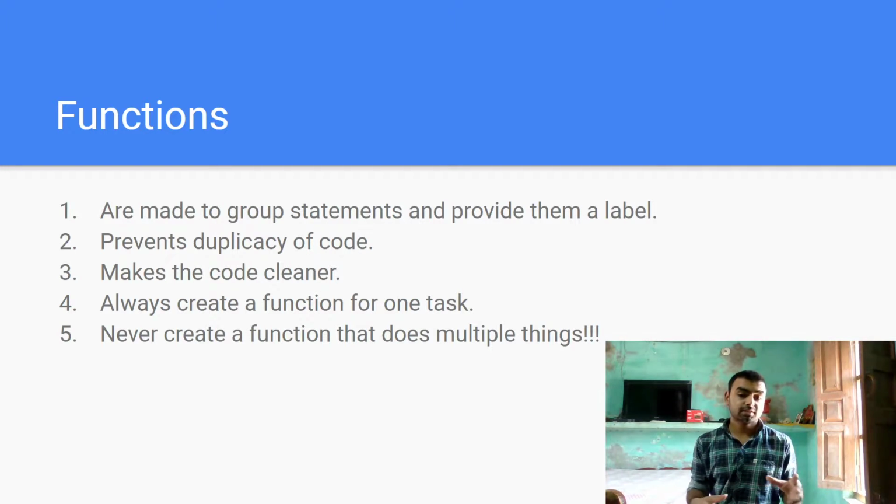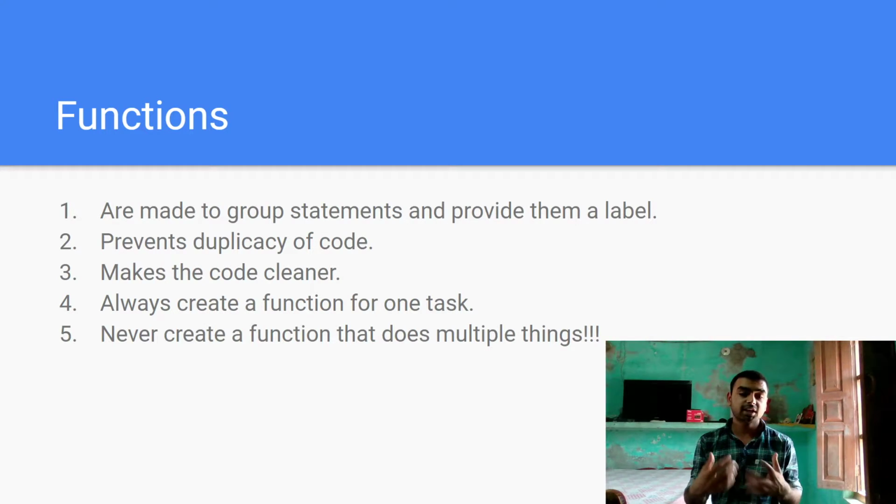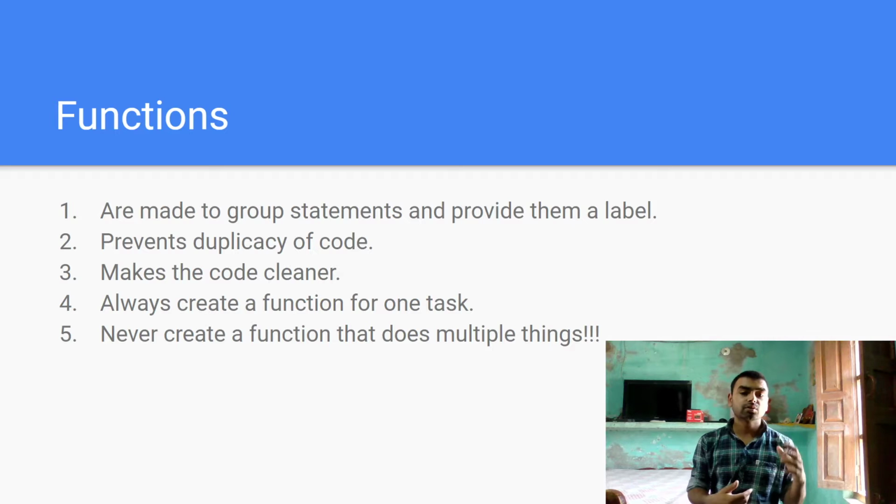So it reduces the duplication of the code. Whenever we need to add two numbers, we can simply call that function and it will return us the result. You can similarly create a function for adding three values, five values, 10, 20, and so on. This will help us organize our code a little better. It makes the code cleaner.